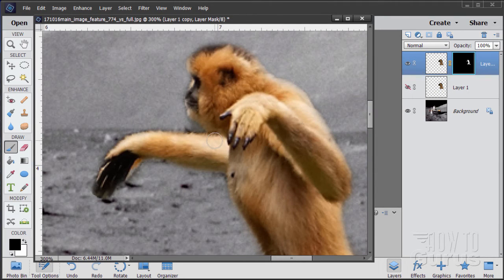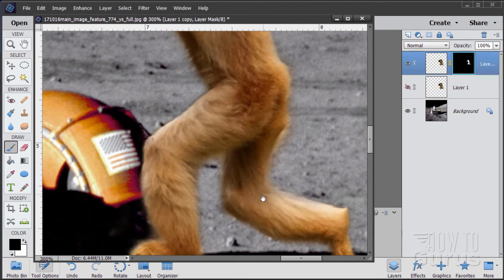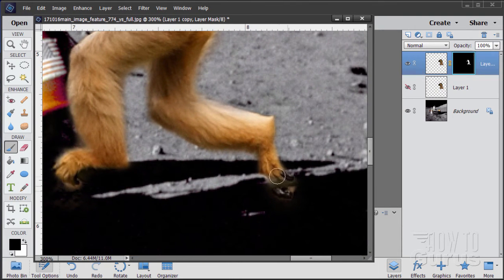Okay, I've done enough cleanup at this point on this. I might want to do a little bit in there, but later on we'll see. You can always come back and adjust this later on. There's one point that I didn't do. Let me just bring the monkey down here, and that's down here. We've lost a little bit of the foot, and then I'll simply reverse my colors down here.